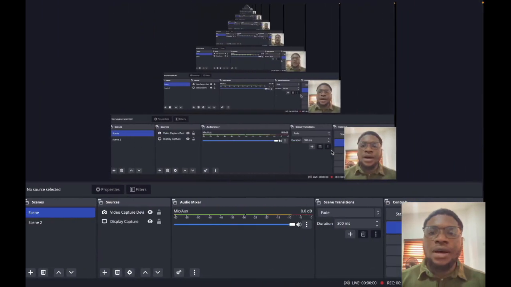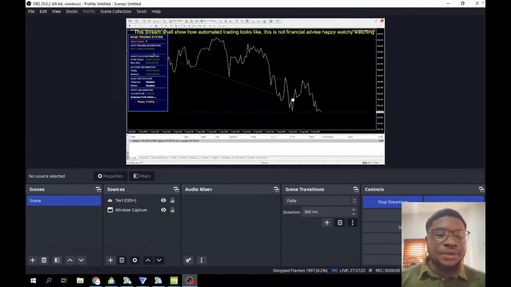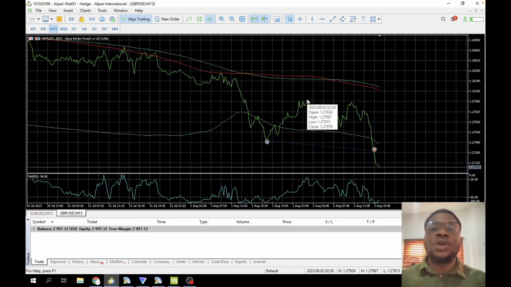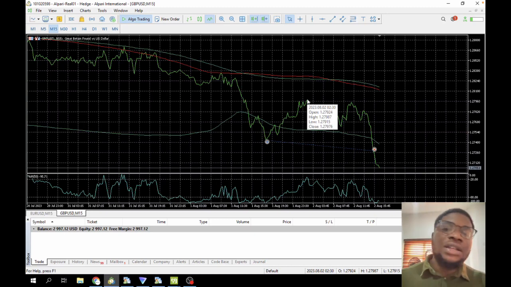Okay, so as you can see here, this is a reversal trading system, right? The MT5 reversal trading system uses a reversal trading strategy. You can actually see where it placed a buy trade here. At this point, it placed the buy trade and then the price went up. That's exactly how the trading strategy works, and that's why I want you to understand how it works, so you know when it's supposed to place trades and when it's supposed to not place trades. So you don't get into any confusion.